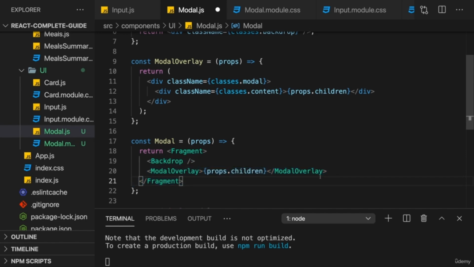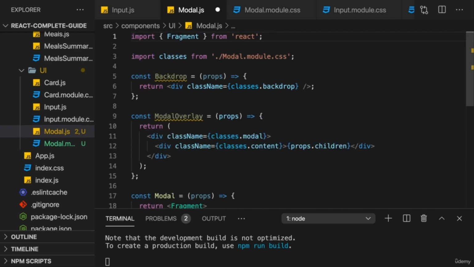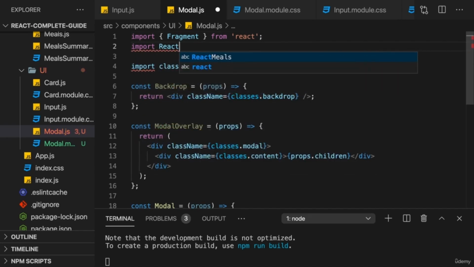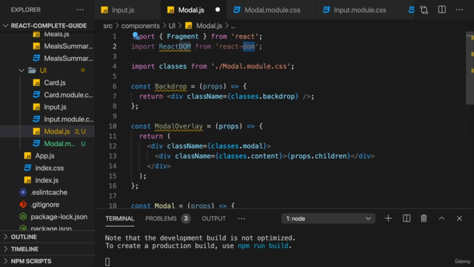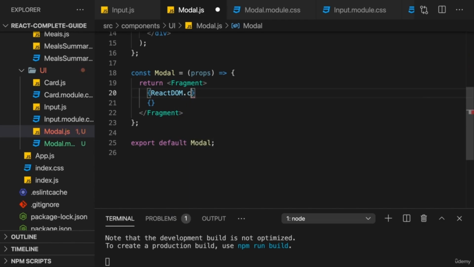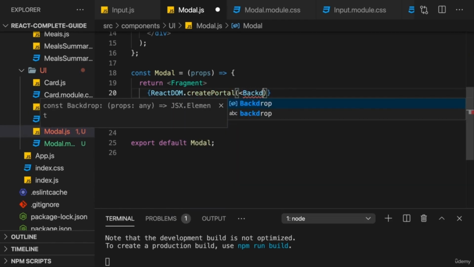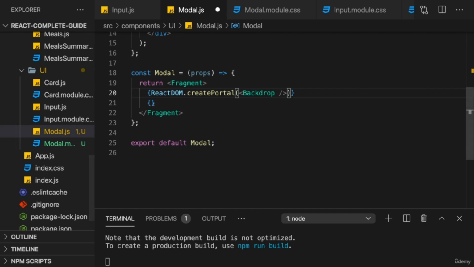Now, we technically don't have to use a portal, but to ensure that our HTML code is not all over the place in the final application, I will use portals here. And therefore, I will output two dynamic expressions here side by side. And I will call the createPortal method, which is built into React, in both these expressions. For that, we need to import it, and it is available on the ReactDOM object from react-dom. So not the React library itself, but the ReactDOM library, which of course also is by the React team though. And with this import added, we can access ReactDOM.createPortal and create a portal for the backdrop and do the same down there.